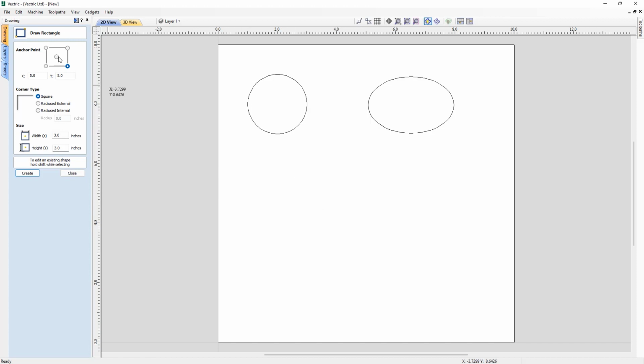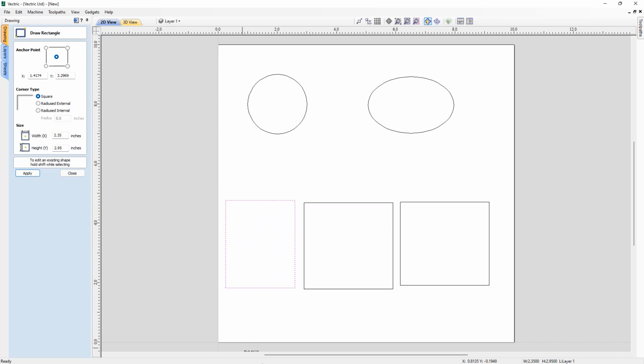Okay, again, if we go to the center here, you can just think about pulling out your shape. When you pull out the rectangle, it's going to pull it from the top left hand corner. And likewise, if you're pulling from the bottom right, it's going to pull up towards the left hand corner like so.